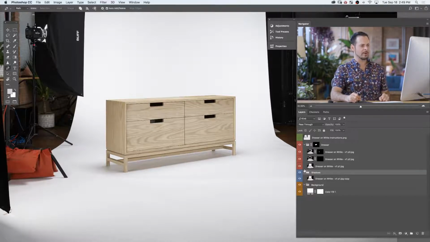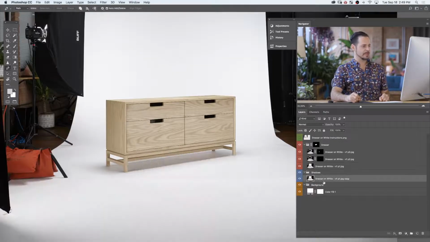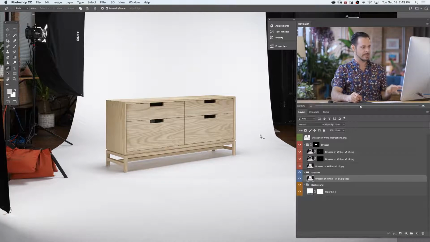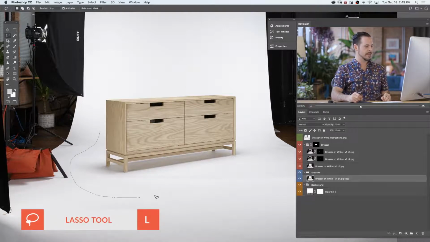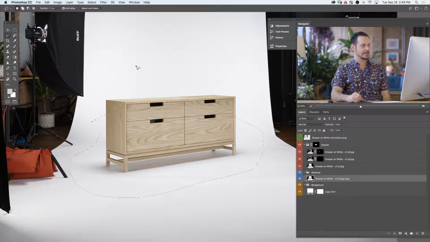So how do we go from this image here, where we have a perfectly cut out background, to include our shadows? Well, the first thing I want to do is set up a layer mask for this layer, because we really don't need most of this layer. All this other stuff out here, I don't need it at all. I just want the shadow. So I'm going to grab our lasso tool. Real simple here. This is a very quick start. We're lassoing just the area that I need. I don't need anything else outside of there.